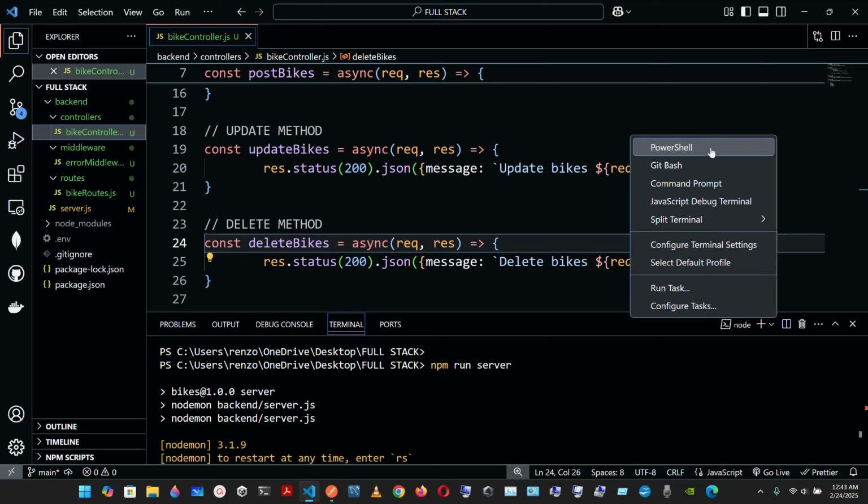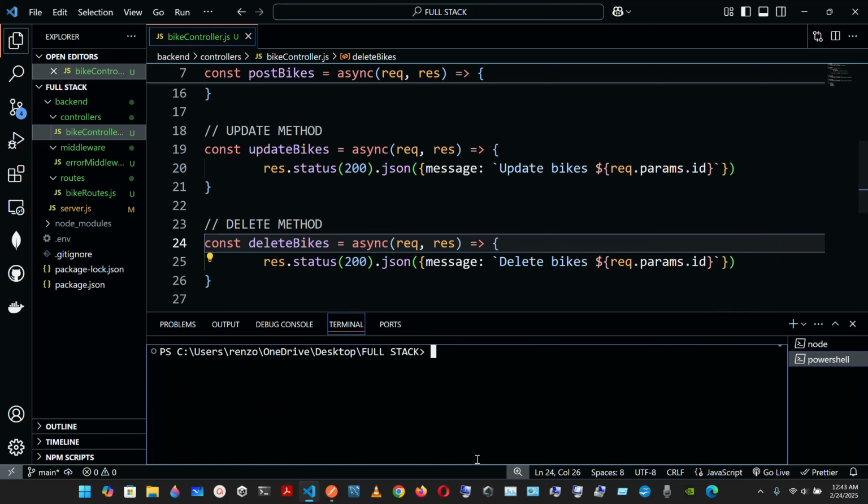I'm gonna pick PowerShell, and this time we are gonna install, it's gonna be npm install express hyphen async hyphen handler, like that.